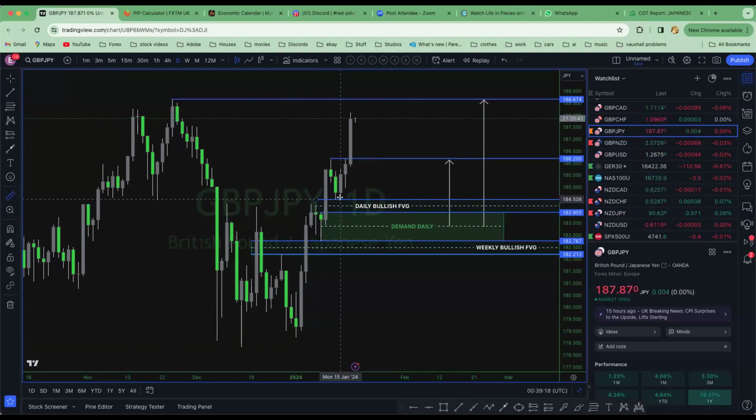I gave it out before price action got to this level. There was a 4-hour break of structure bullish. Boom at this point, and this was a 361 pip trade, people. Straight, no drawdown from market open. I never entered this trade, but this is what the trade did. Anybody else using any other methods could have entered this trade however they felt to get in here. But that was a beautiful signal trade there.